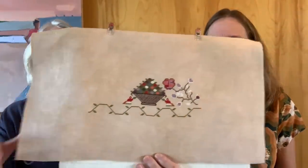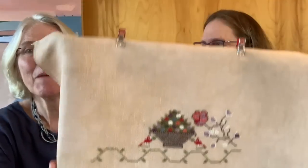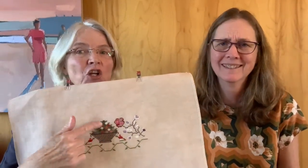You know what? This berry bowl sampler, the berry bowl reminded me of candy, like M&Ms. These little berries were so fun. It was the right size, like it was enough time with a particular color. It's easy to put your ends under and everything. It wasn't just a little stitch. I think some people don't like them because of all the times you have to change your color. I love that. First I did all the berries and then I filled in my background. I don't know if there's one way to do it better than the other.